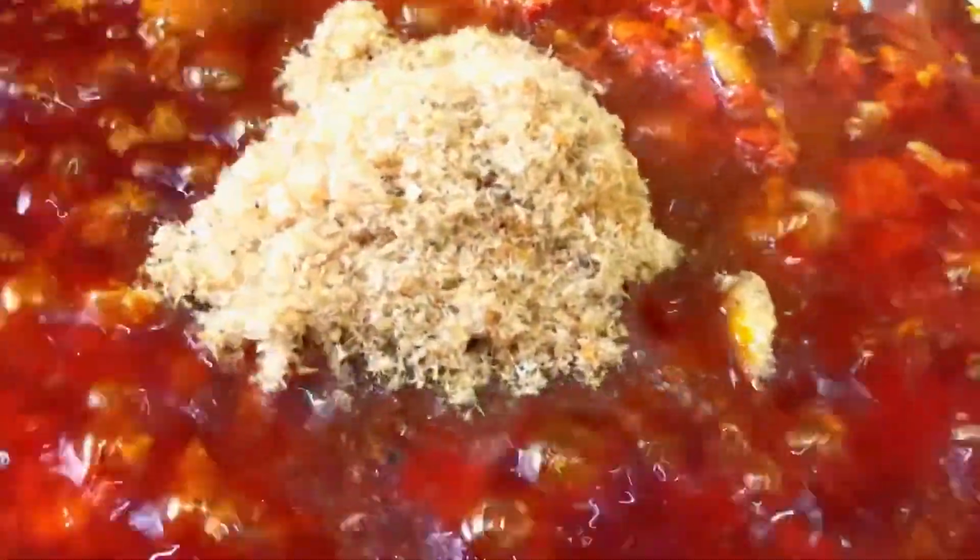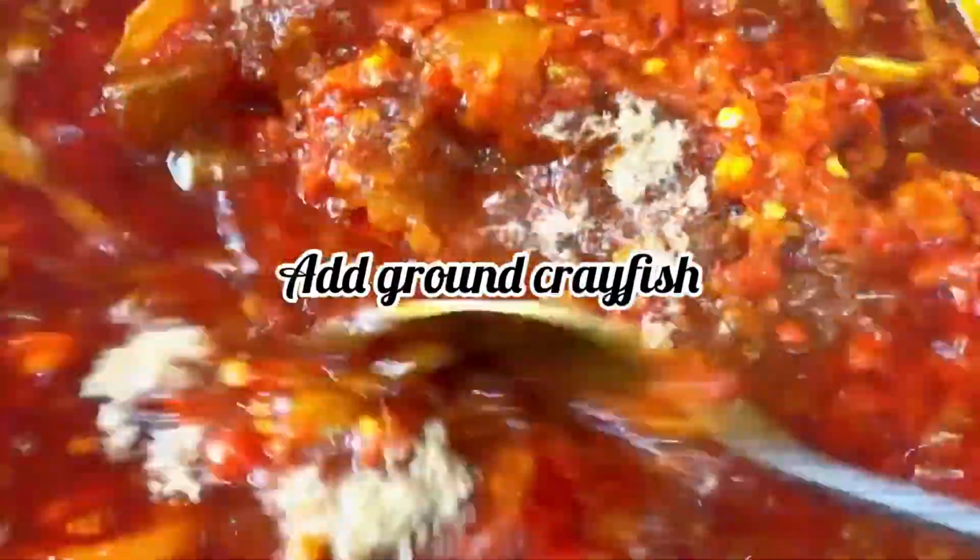The pepper paste I used for this recipe consists of just rodo and dry shombo, no tomatoes. So guys, you will need to fry this pepper for 30 to 45 minutes on medium heat till you achieve this consistency.